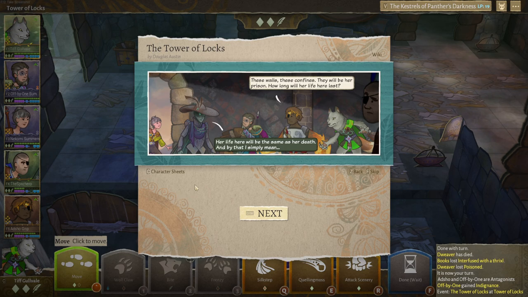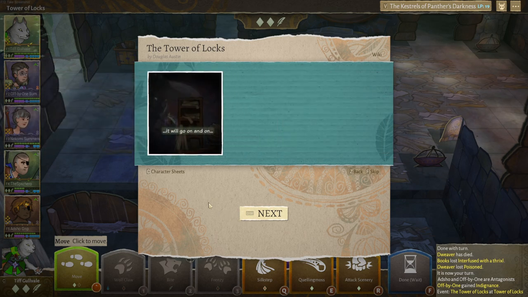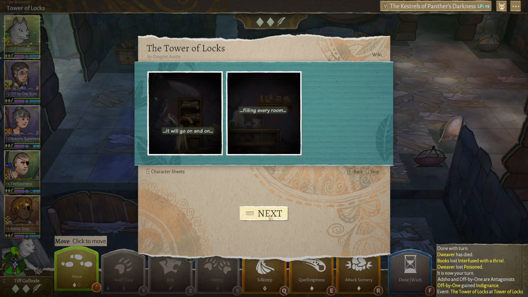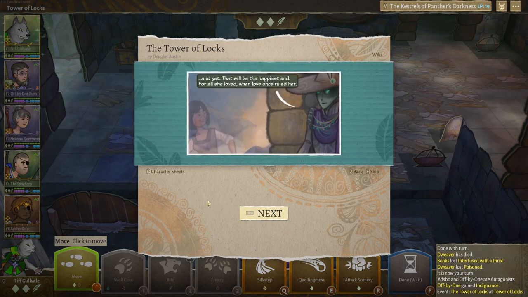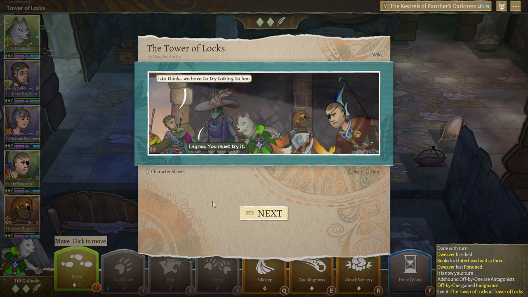How long will her life here last? Her life here will be the same as her death. And by that I simply mean... It will go on and on, filling every room, possibly without end. And yet, that will be the happiest end, for all she loved when love once ruled her.